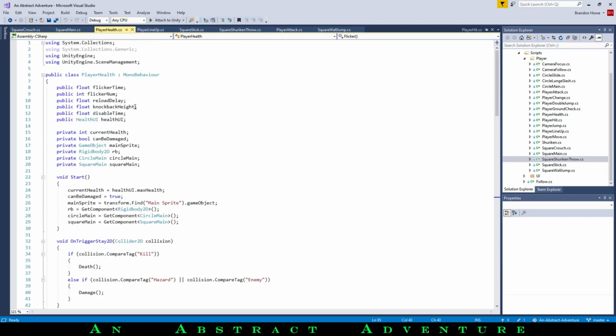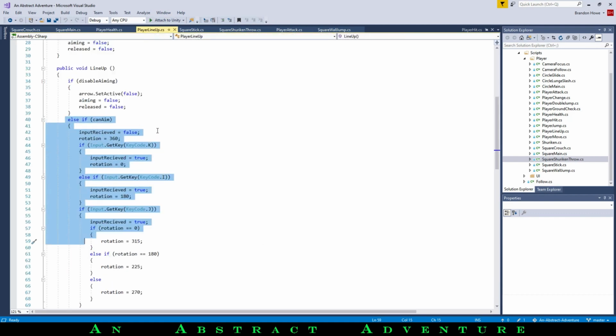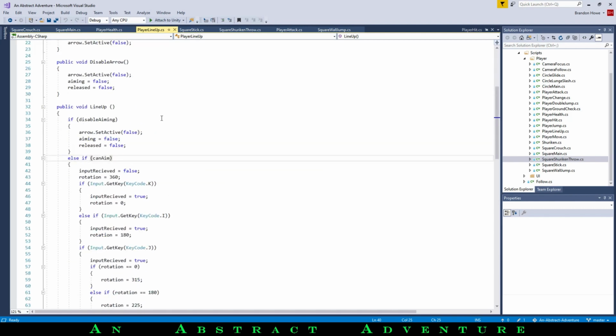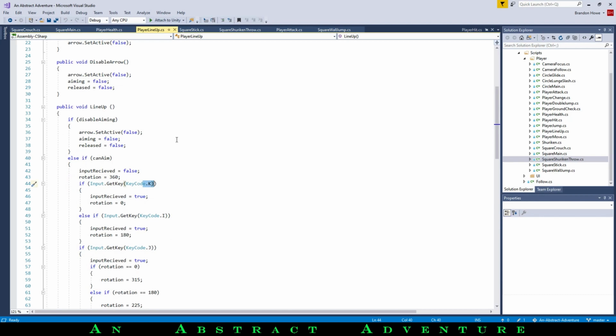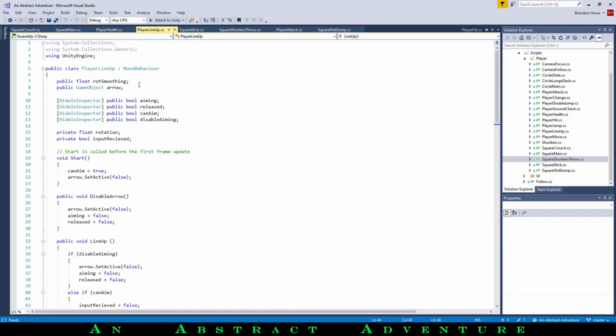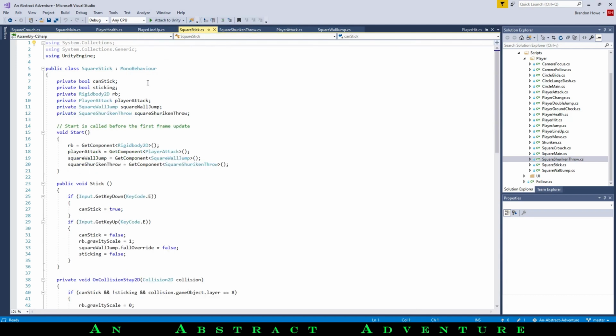And yeah, we don't need to get references to the other two images because they're child objects of the main sprite. Anyways, so then, here we already covered the disabled aiming as well, just the button that we're pressing. Oh no, that's the same. But yeah, the disabled aiming thing that we've looked at already here. Anyways, so onto the square stick, of how we're sticking to walls.